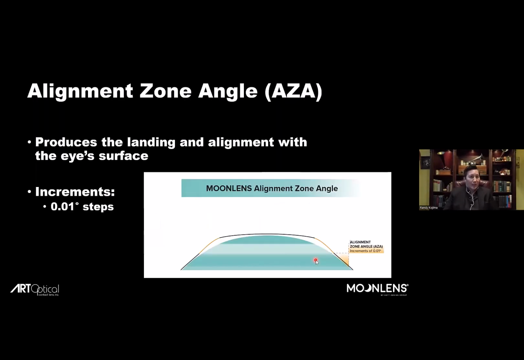Now, this alignment zone angle is one that you're probably going to modify with a reasonable amount of frequency. If you need a change in edge lift, or a change in centration of the lens, we're probably going to use this zone relatively frequently to make those adjustments to really improve upon the fit. But I might rely heavily on the Art Optical consultants because they're really the experts at looking at the pattern. If you can send them a photo of your findings or share with them what that edge lift appears to be, they'll know exactly how to adjust it. But as I said, typical adjustments are 1 degree increments.